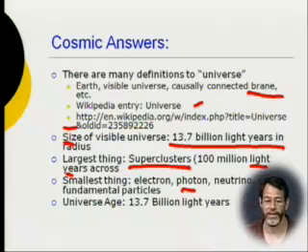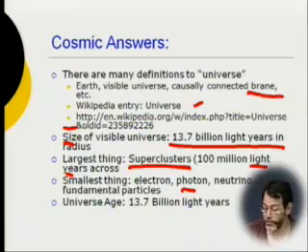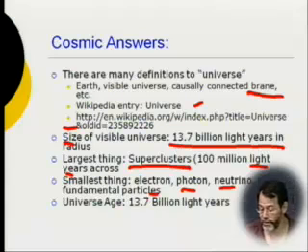There are things, however, so small we don't know how small they are. And one of those things is the electron. We don't know how small an electron is. It's so small that every time we try to measure it, it's smaller than that. So sometimes we say it's 0. That's another of the numbers in astronomy. But 0 really means in astronomy we don't know how small it is. It's too small to measure. There's also too large to measure, and that's essentially infinity. The photon is too small to measure. Neutrino, too small to measure. There are other fundamental particles that are too small to measure, too. So how small are things? We don't know. Too small to measure.